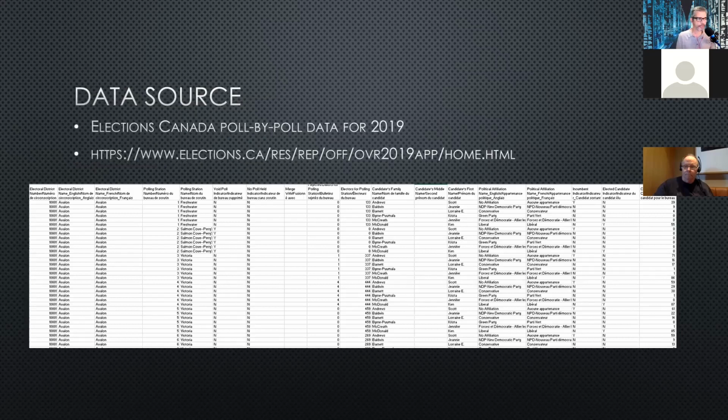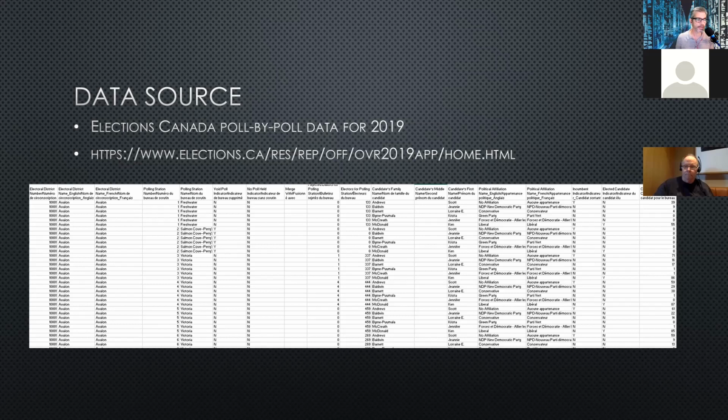This is what my data source looks like. Elections Canada publishes poll-by-poll data in two formats. This is actually format 2, and it's really helpful that they do that. Basically, the difference between the two formats: Format 1 is a crosstab that is useful if you're actually working with this stuff in Excel. It lists the candidate names in columns across the top, and polls in rows down the sheet. And that's pretty useful, again, if you want to do some analysis within a tool like Excel. But format 2 gives us one row per candidate. So this is fantastic.